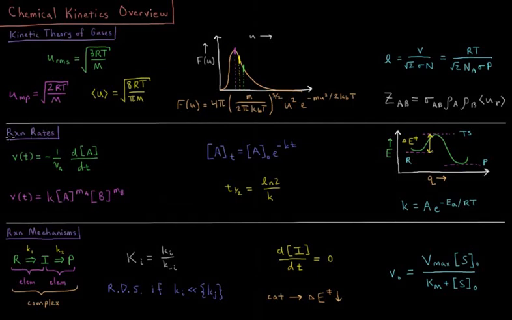We can measure things like reaction rates, which we define as negative 1 over the stoichiometric coefficient times the partial derivative of a reactant concentration with respect to time. If this were a product, this would be a plus sign. Reaction rates are also expressed in terms of rate laws, where we have a rate constant times each reactant to the power of some order. The sum of all these coefficients would be the total order of the reaction.